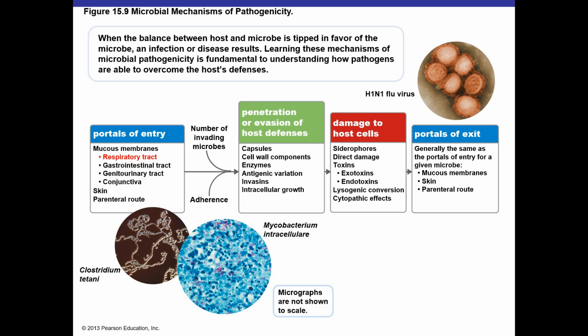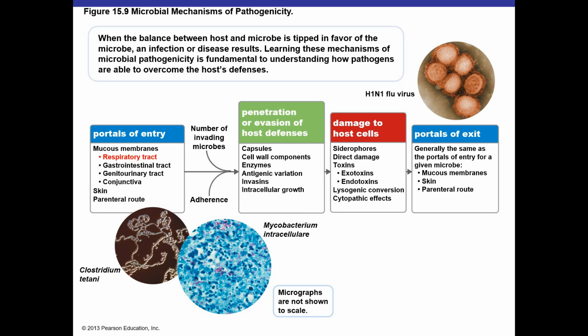We also see that the number of invading microbes is important. So we look at the ID50. How many does it cause, or how many does it need to be able to cause infection? Even if you have a number of microbes, if they can't adhere, then the body is going to try to clear them. We constantly have things moving up and out, whether it be the respiratory tract or our GI tract, whatever, through the urinary tract. Things are flowing out in the form of urine. All these things are designed to try to prevent things from adhering.